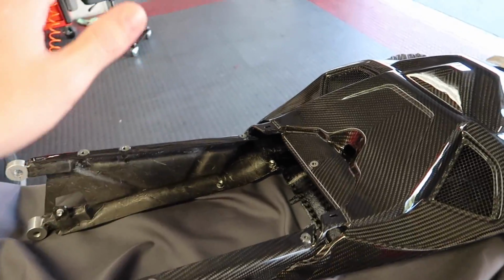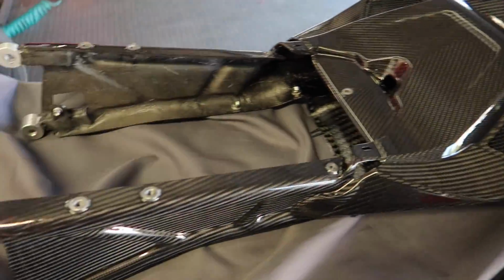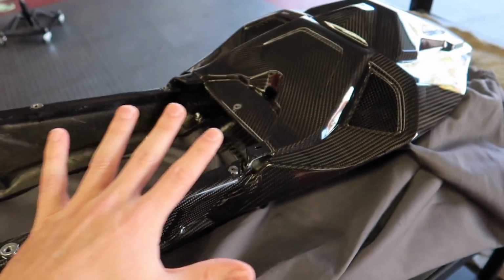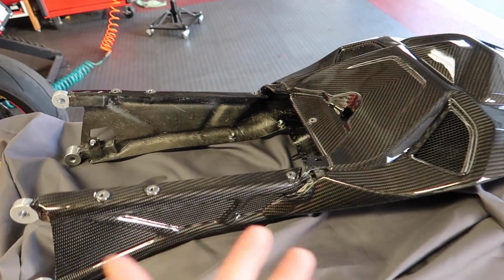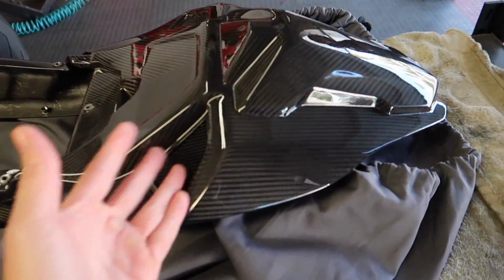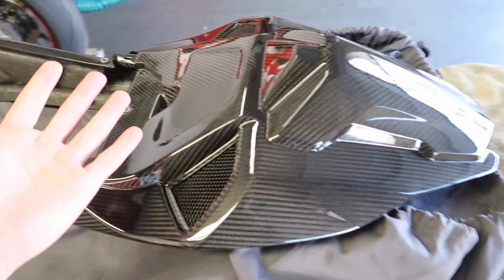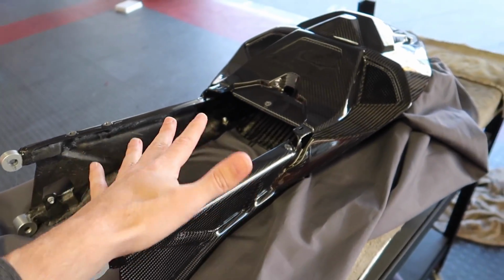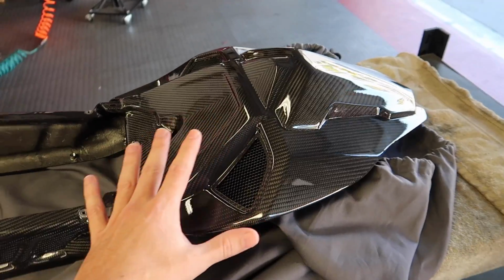The bike, that's gonna be the last time you're gonna see the bike in stock form. We have to test fit all of the carbon. You guys saw the carbon I had at my house. So we're gonna test fit all of this stuff. Then we have to actually take it all back off and get it painted. So the bike's gonna be unrideable for at least a month or 2, which is really a shame because I love riding it. But yeah, that's what happens. That's one of the reasons why I haven't painted carbon in the past, just because the process to test fit and then remove and paint it takes months.